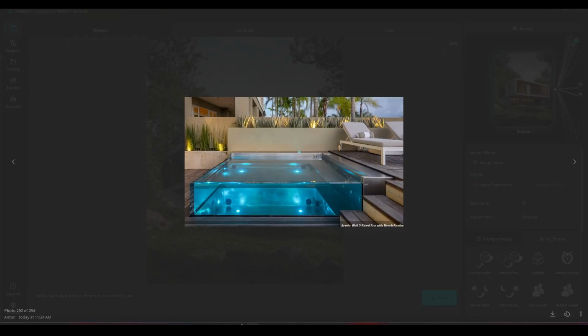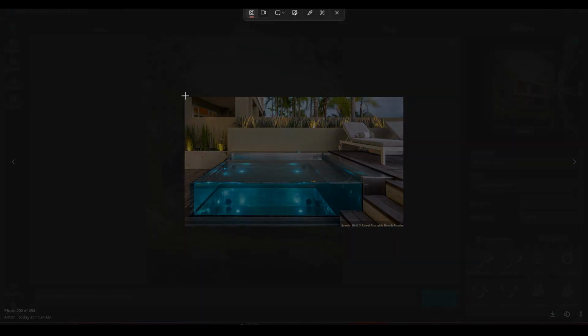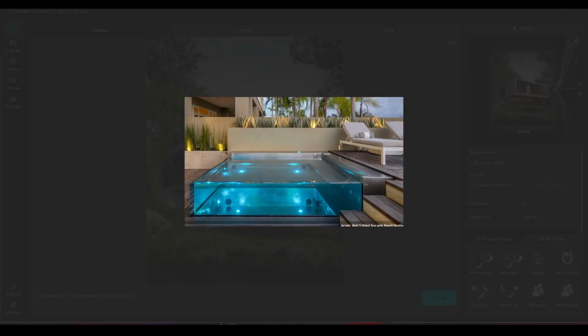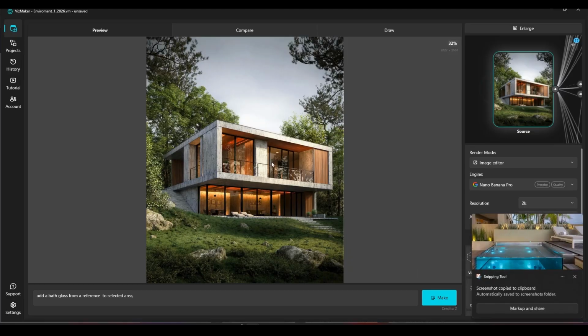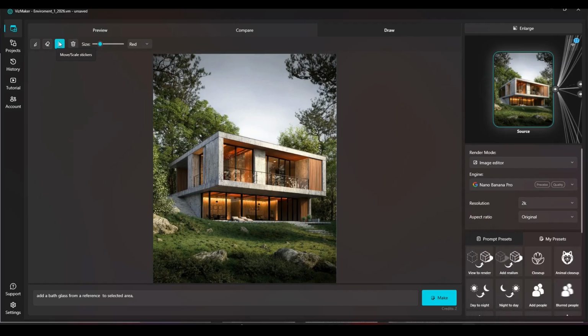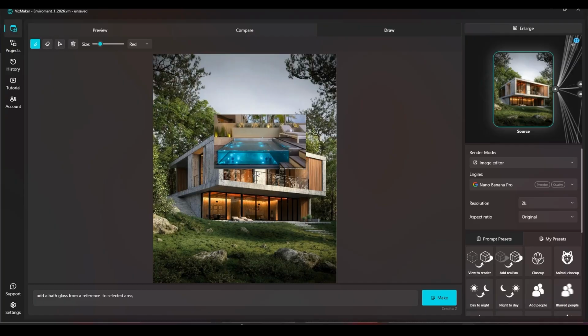I'm opening it from the second monitor, so no worries, just open it from your computer. Print screen it with the print screen button on your keyboard. Okay, done. Now let's select the draw option, select this third icon, move and scale stickers. Right click, and you'll have a paste. Now all we need is to draw where it should be.